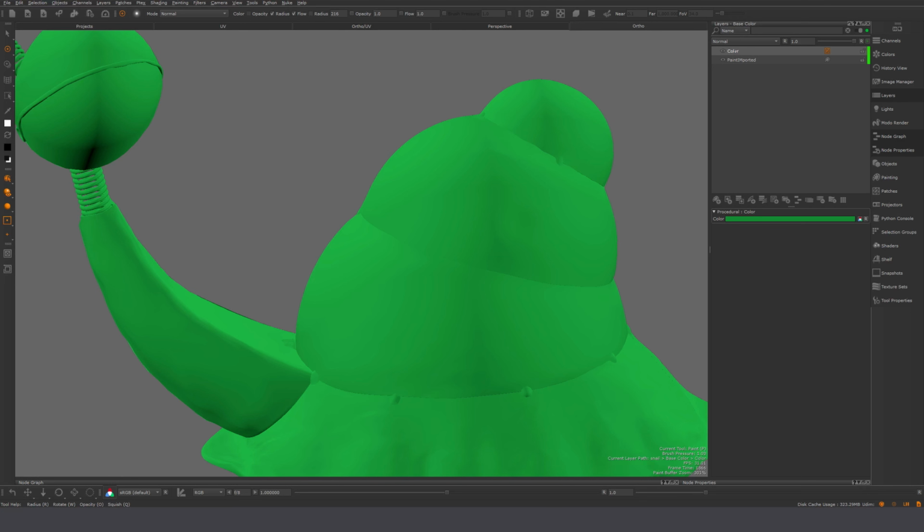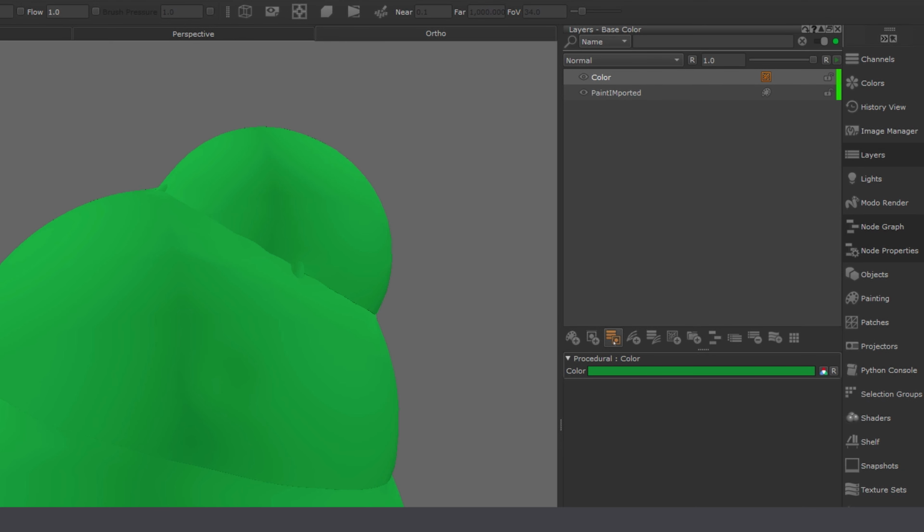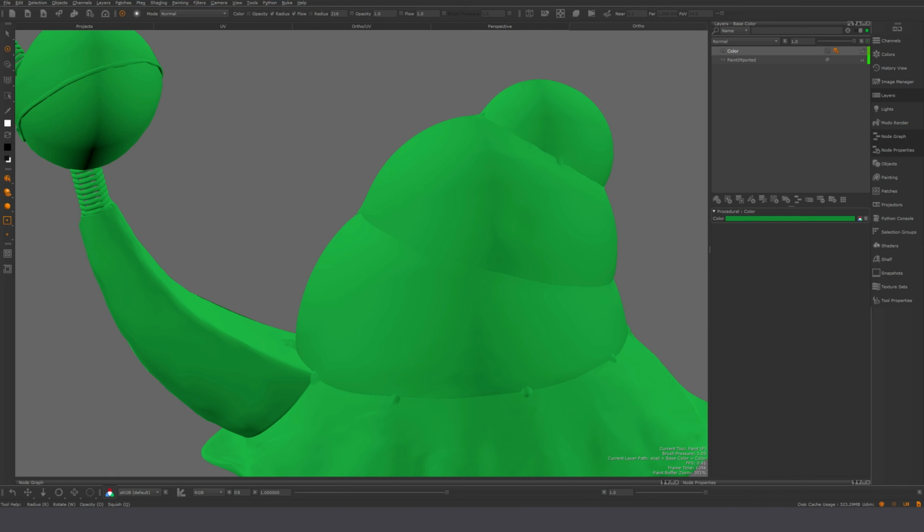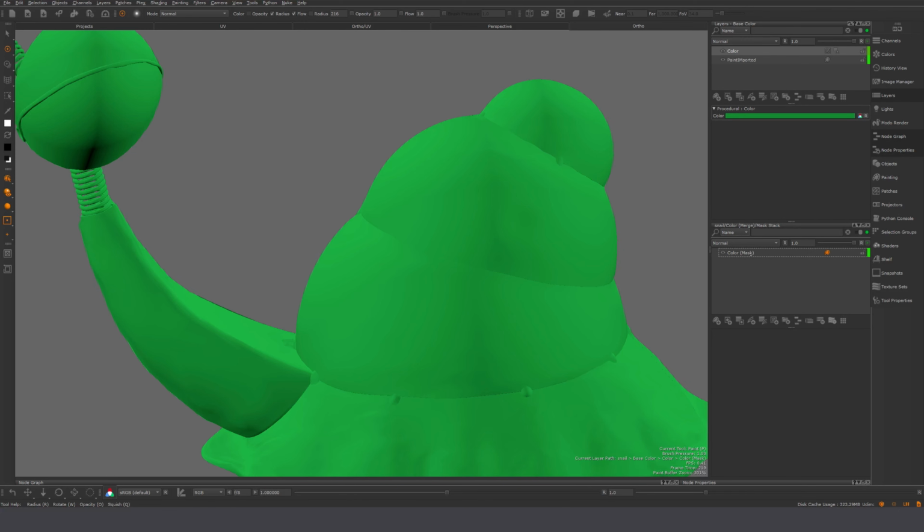Now let's go back and say add mask stack and see what happens. Visually it's the same, except you see that it's a slightly different icon. If I click this one, let's dock it beneath here. Now we can start to mask stuff with different layers.